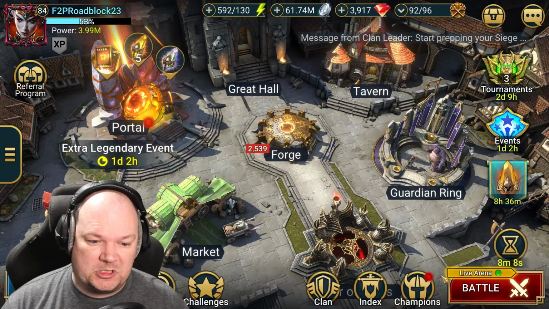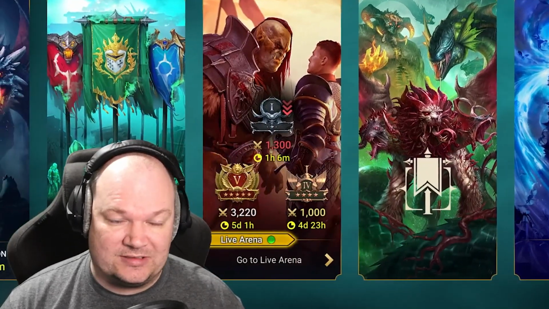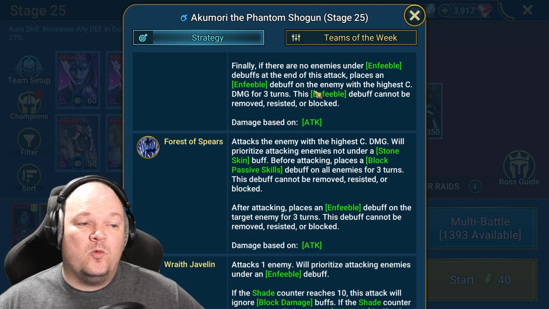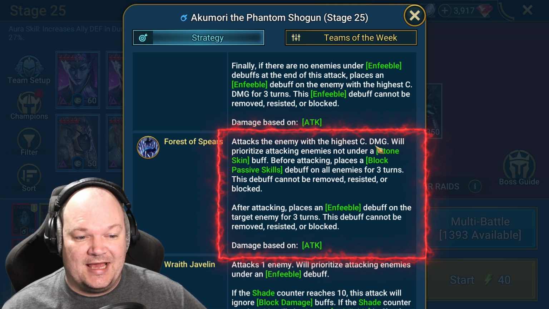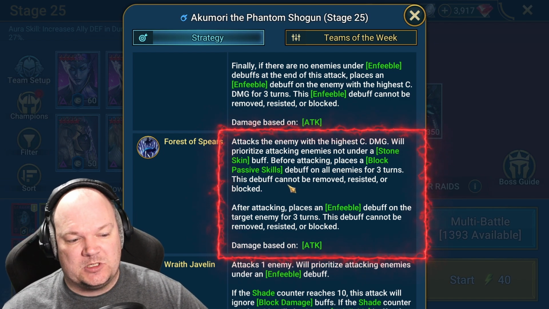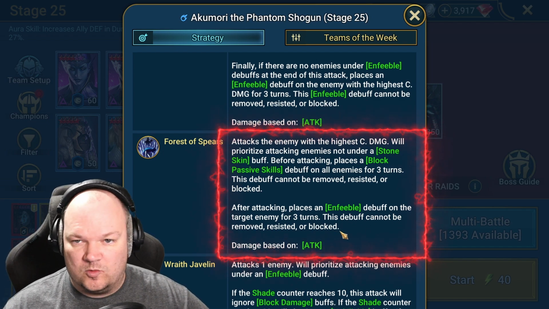Despite all these strong champions, I'm rocking 5 rares to beat Phantom Shogun Grove on stage 25 with a 100% success rate. One of the problems that you run into with a fight like this is that your speed tune really matters. Essentially, the way the team works is that you manipulate the mechanics of the boss. So the boss attacks the enemy with the highest crit damage, will prioritize attacking enemies not under stone skin, before attacking places block passive skills on all enemies for 3 turns that cannot be removed, resisted, or blocked. After attacking places enfeeble on the target enemy for 3 turns, this debuff cannot be removed, resisted, or blocked.